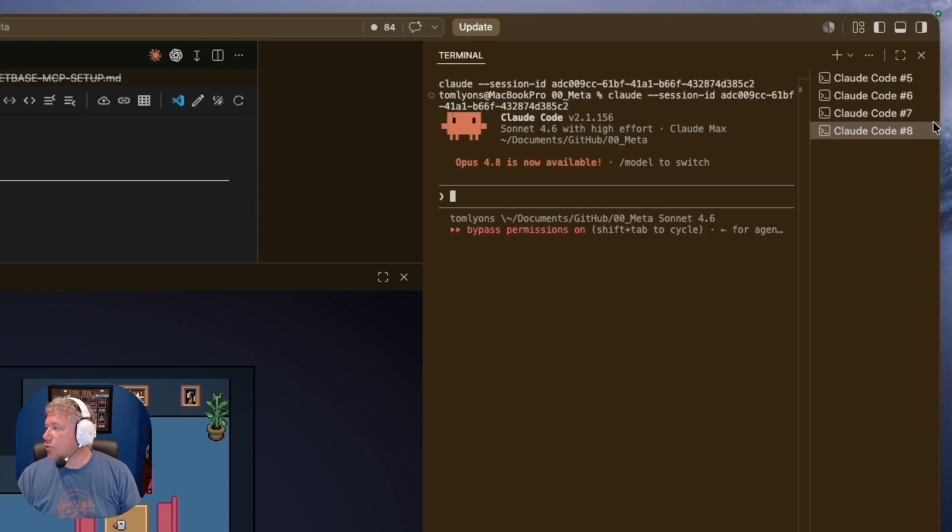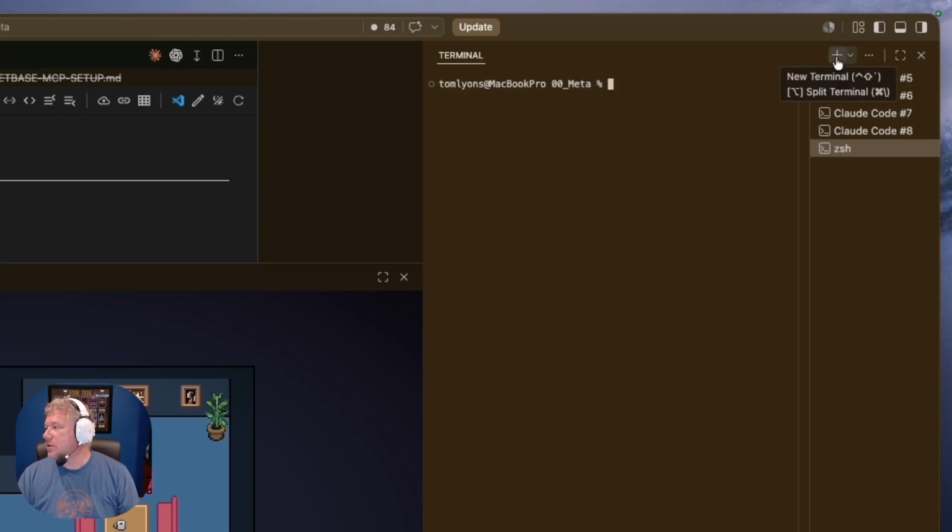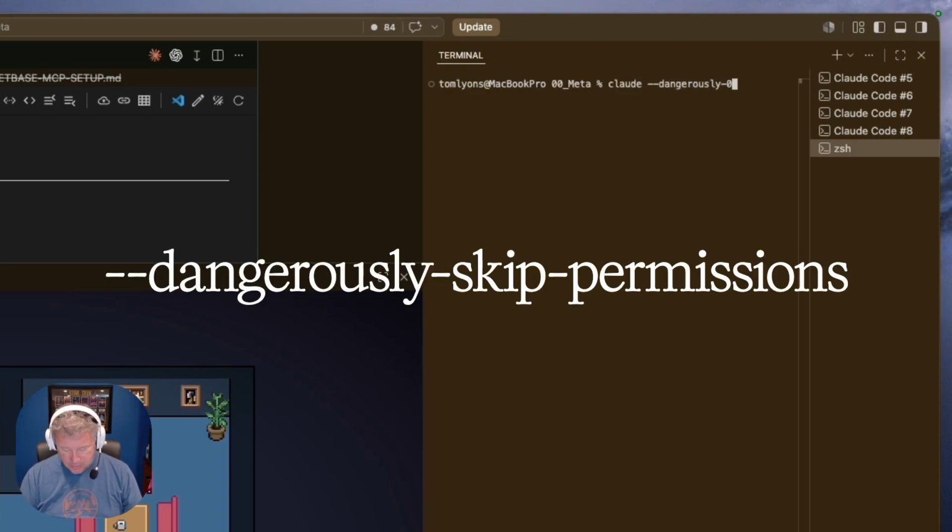Each time I stop the session, I start a new session, which would be a pain in the butt because normally what I would have to do is go up to this button here, type in Claude. If I didn't have my settings set for security like I do, I'd have to add dangerously bypass permissions like this so that I could skip all of those authentication and all of those permission requests that it makes all the time. So this allows me to skip it. It's called YOLO mode. And then I would hit enter and then a new session would start up.